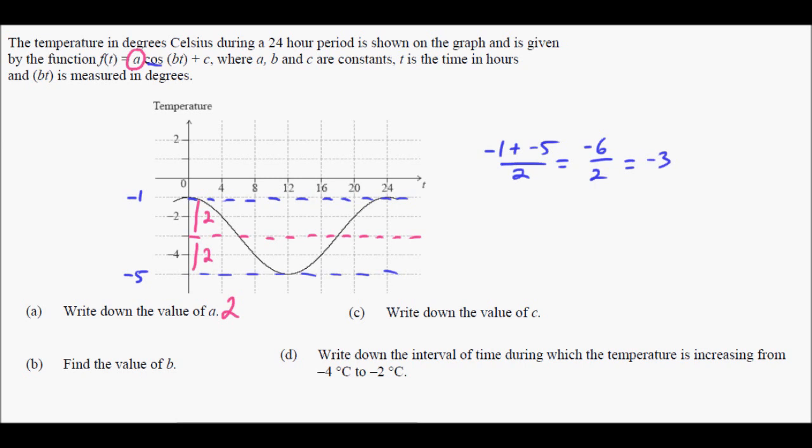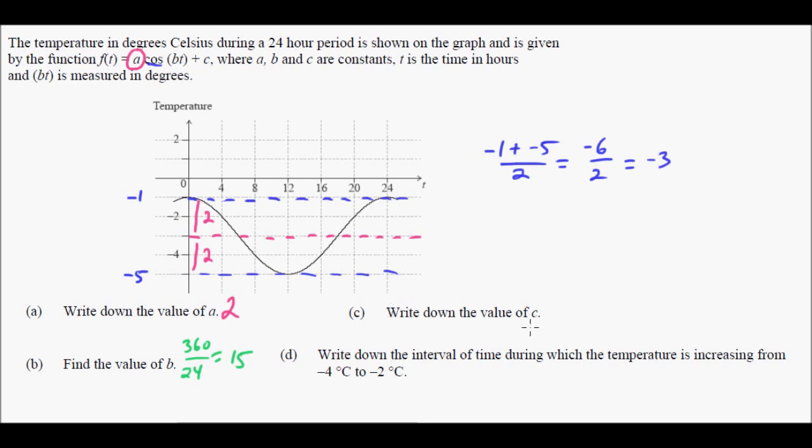Let's see. Find the value of B. Well, this isn't done in degrees. It's done in 24-hour periods. Now, it takes 24 hours for one period. So what we need to do is translate that to degrees. The way you do that is you just take 360 and divide it by 24, and that equals 15. So that's going to be your number that goes in front of the t right here.